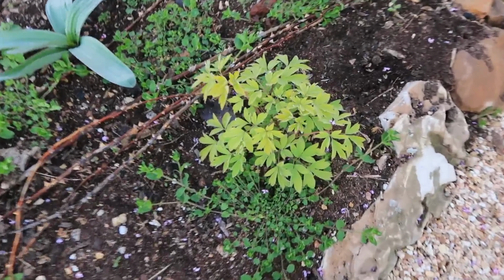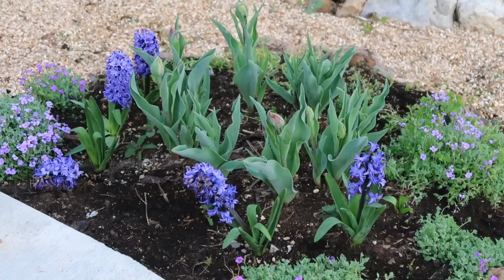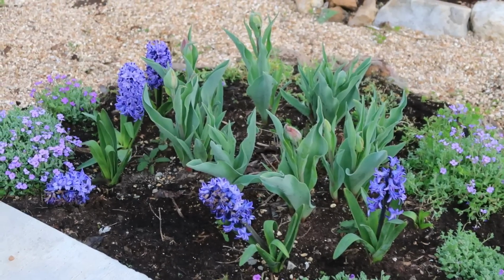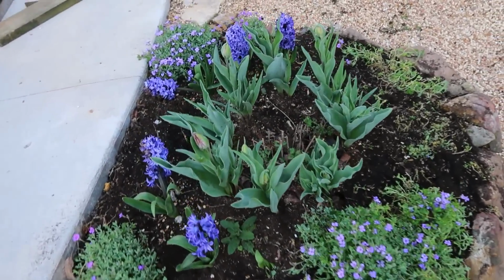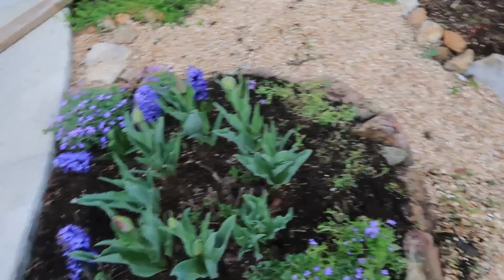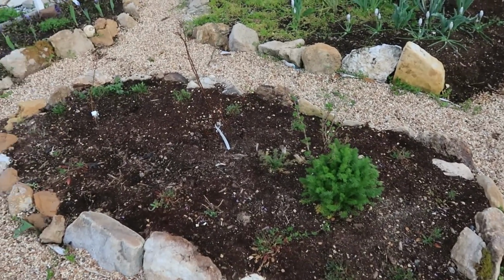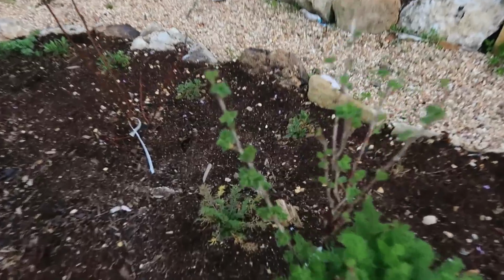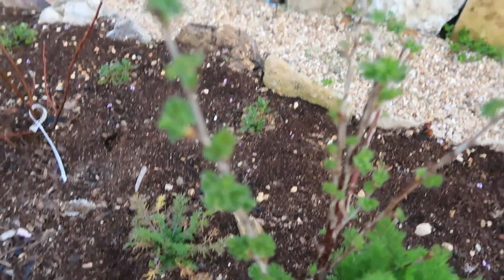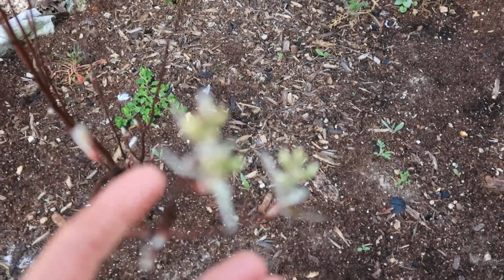We've got a few fun things happening there, although it's still just a very new space. I created a little purple bed that's got some hyacinths and rock cress that's growing. We're going to have some purple tulips opening up in there soon, so it's kind of just all the purples. We have 2 beds in this back garden space that have some fruiting plants. Each of those beds has 1 Pixwell gooseberry, a serviceberry, and a blueberry plant. And then we've got some other fun things tucked in.